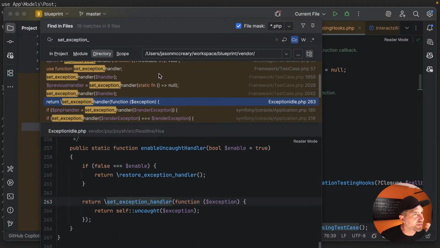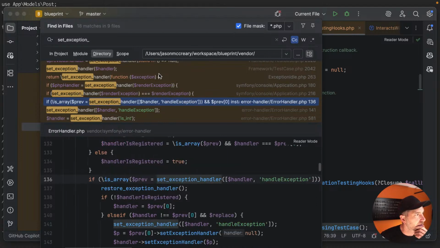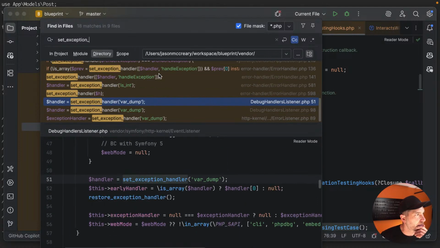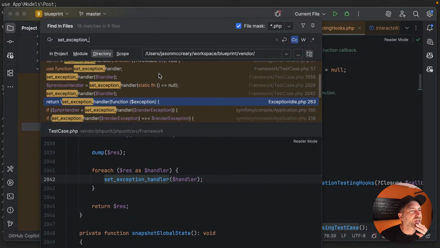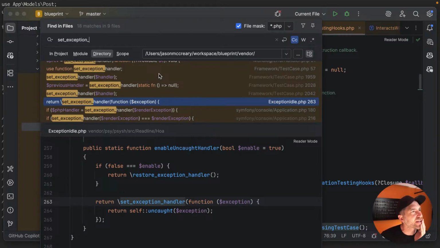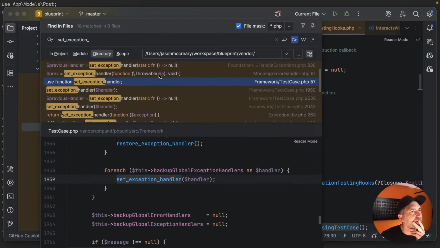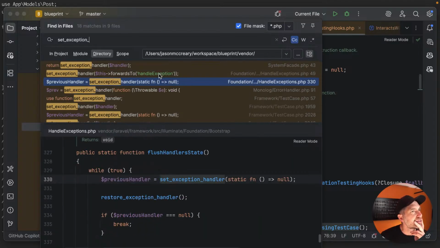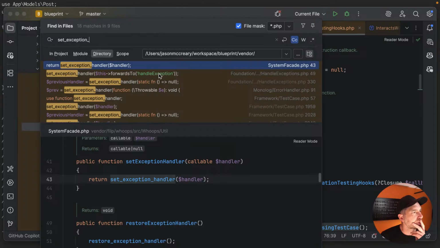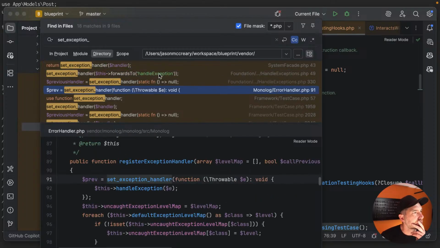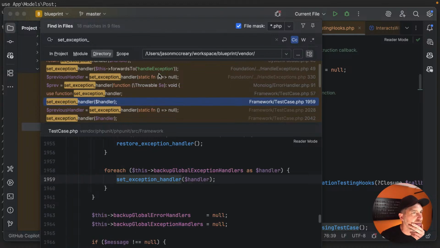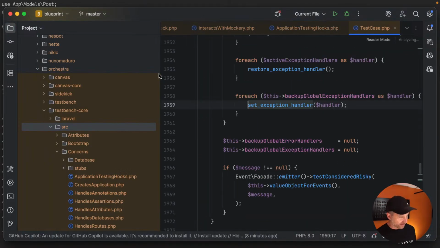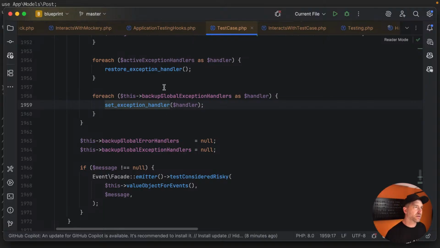So we kind of looped through these last time, and we probably will again. Symfony's error handler, I'm not seeing that pop up. These are all var dumps. It's interesting that we don't see one in Orchestra Testbench. I would have expected to see one in there. Okay, let's look at where PHPUnit does it, because I think we played this game last time a little bit and we didn't see it here.